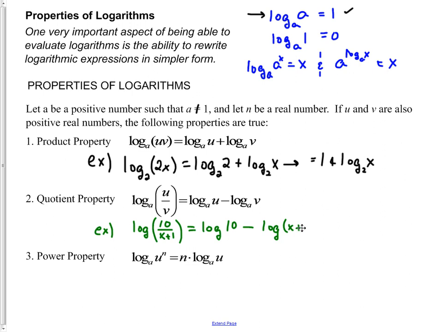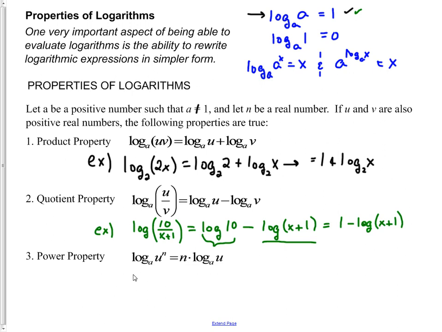Now note, we don't have any rules that tell us that we can do anything else with this logarithm. It stays. It's the logarithm of the quantity x plus 1. X and 1 are joined by addition. There's no rule to split that apart. However, this very first term is another example of our property that the logarithm base a of a is equal to 1. So rewriting this one more time, this is really like saying 1 minus our common logarithm, base 10, of the quantity x plus 1.